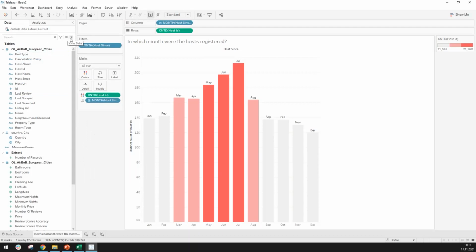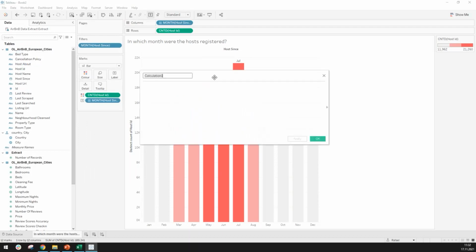So here on the left side, just click on this arrow and then choose create calculated field. And then a new window should appear for you, which looks like this.